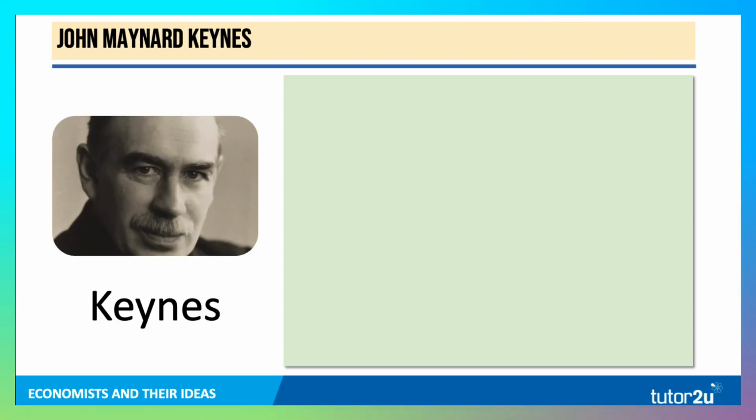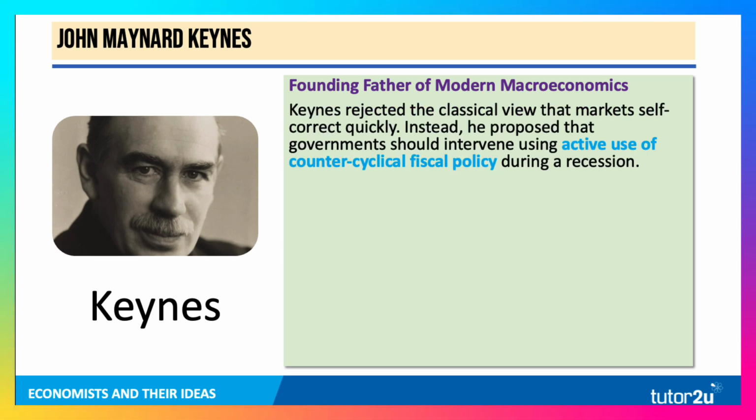John Maynard Keynes. Well, I studied economics at Cambridge, and since I'm a Keynesian, and I always have been, and I suppose always will be, Keynes was the founding father really of modern macroeconomics, rejecting the classical view that markets are self-equilibrating and they correct very quickly. So he was a proponent of challenging the conventional wisdom that markets would always basically stabilise. And he proposed that the government should use active counter-cyclical fiscal policy, especially during a recession, go against the direction of the trade cycle. So deficit funding, for example, if the economy is in a slump.